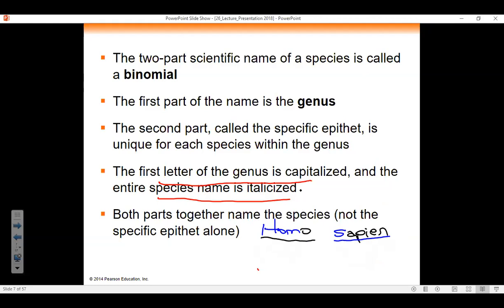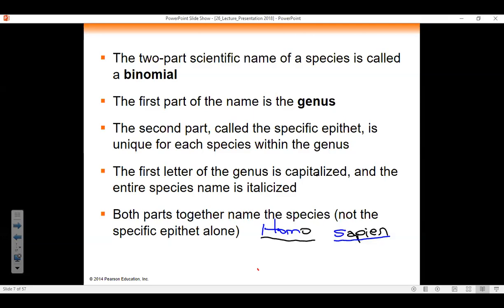Why do you think that scientists use these really weird, hard names? Why don't they just call them man? They used to speak Latin, but why haven't we changed it today? Why do we keep it in these weird, hard words? Just to make science students in pain and agony? Depression. But think about it.